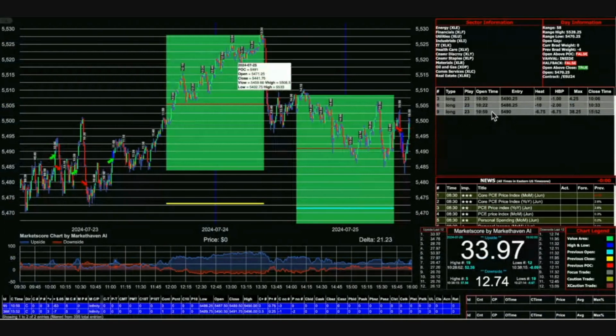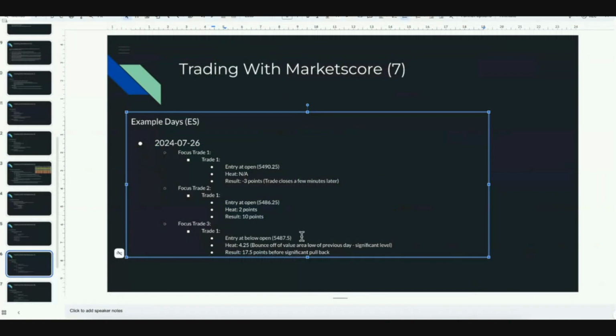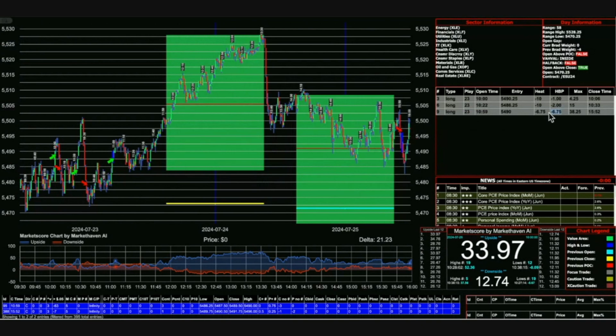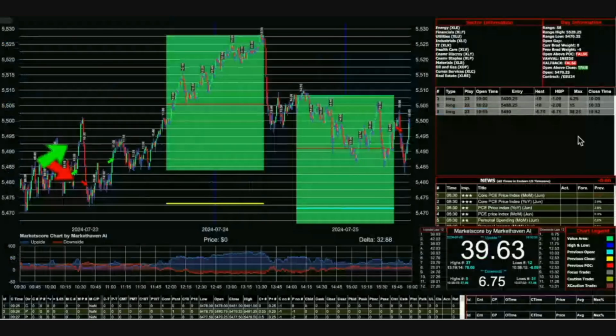Then this trade opens up way over here at 54.90. I have you entering below the open at 87.25. It's kind of hard to see, but the next candle below it is 86, and once you get in, you could potentially ride it up to only here. This one does take 6.75 points of heat, but that's only with an entry of 54.90. At 54.87.5, you'd take less heat, I think 4.75 points. But let's say you did get stopped out.